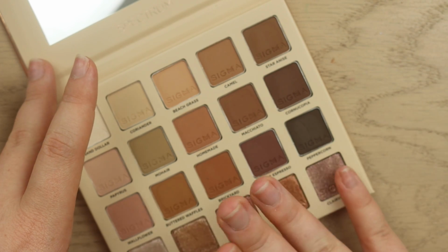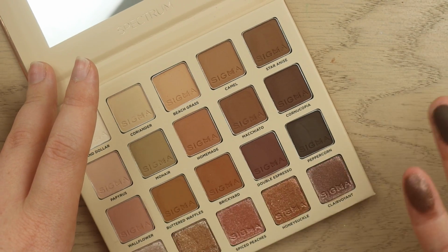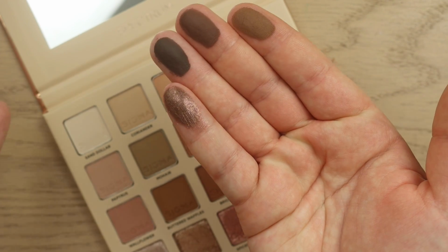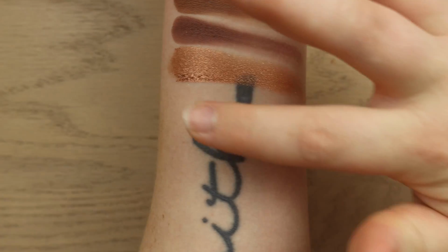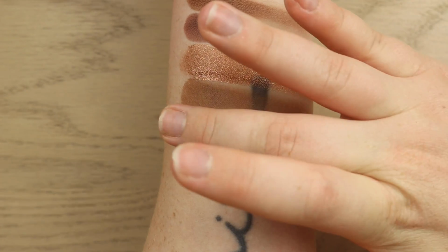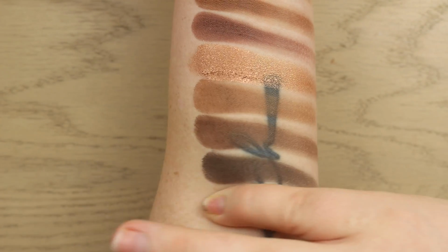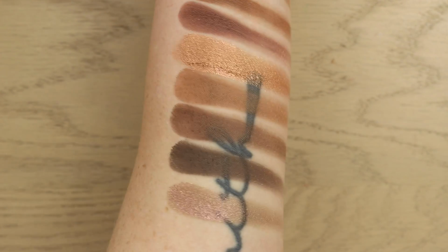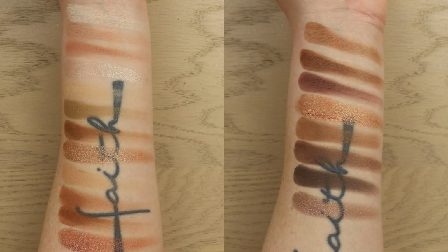And then we've got Clairvoyant, which to me is probably the most interesting bronze. It has a little bit of a greeny, grungy tone to it. The green is definitely subtle, I will say that, but it's a cool bronze. Alrighty, so there you go. That is the entire palette swatched out.